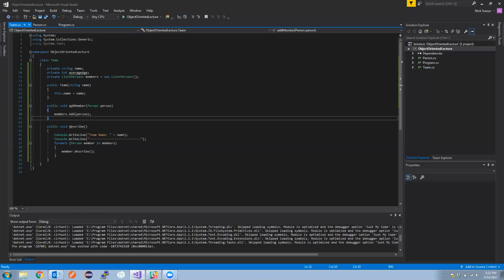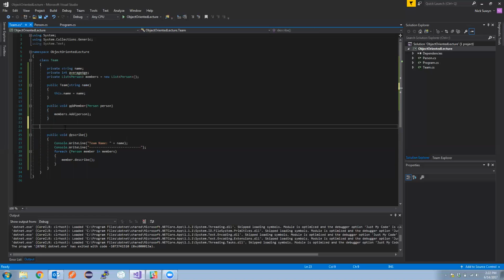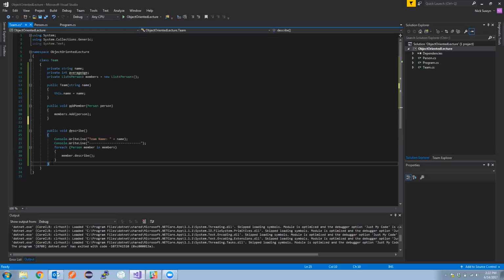Now this is going to be a private method. And so I'm going to keep it here. So private, this will be void as well. And this will be CalculateAverageAge.